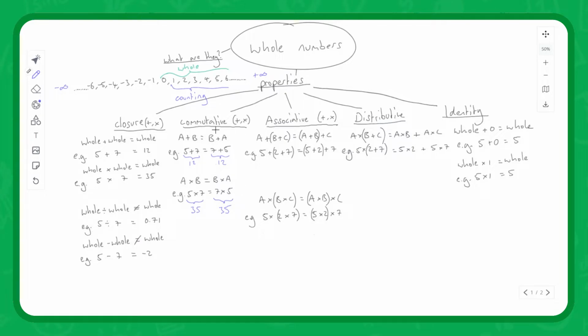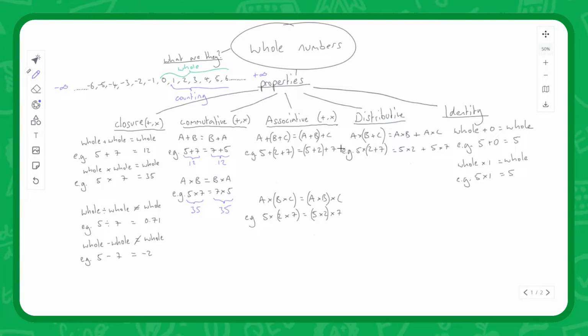Right, that's commutativeness. Let's look at the third property: they are associative. Again, this is applicable to just adding and timesing. What this rule says is basically that a plus b, plus c, is the exact same as a plus b plus c.